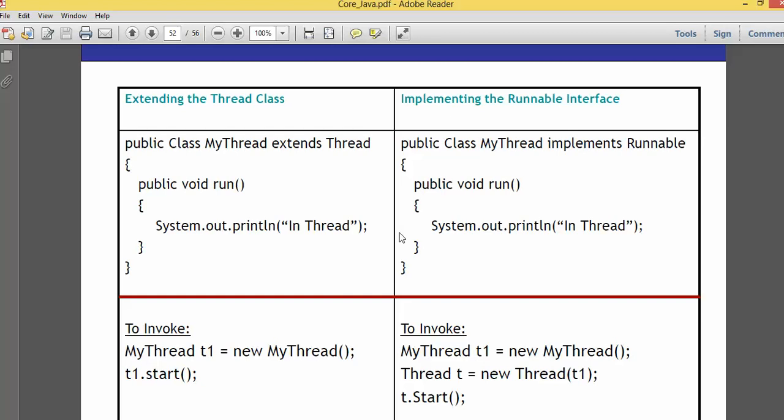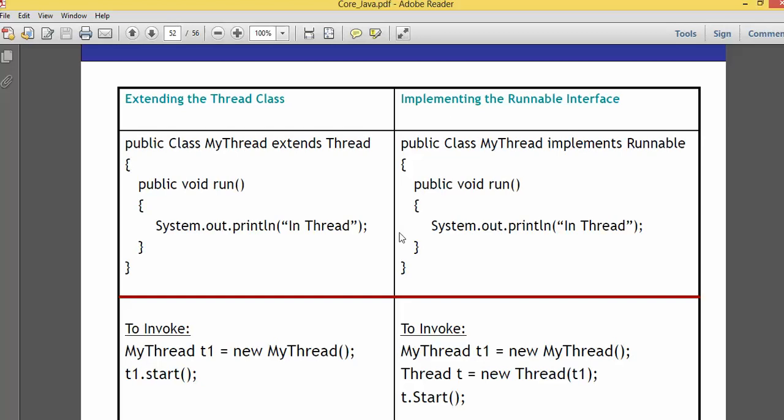Because as I told you, Thread is a separate class with many different features. Whenever you are writing like this, you should not write t1.run(), because it doesn't treat it as a separate thread. But when you write t1.start(), it invokes another separate stack and runs at the side.